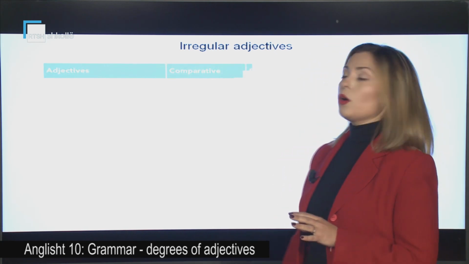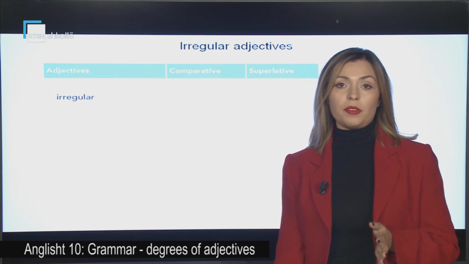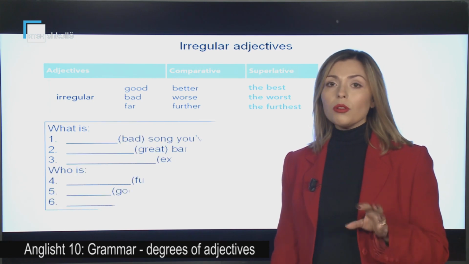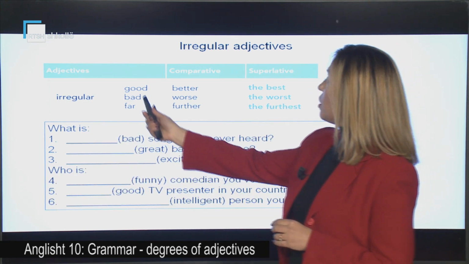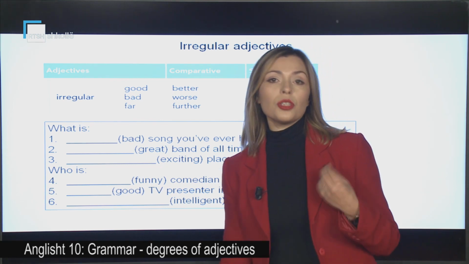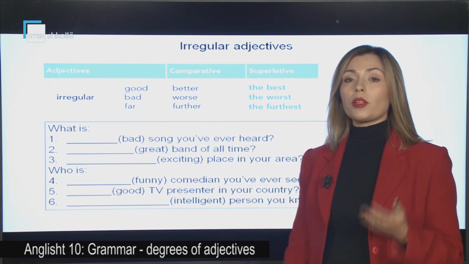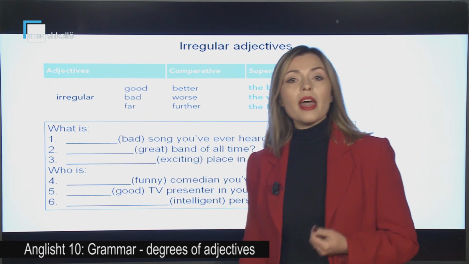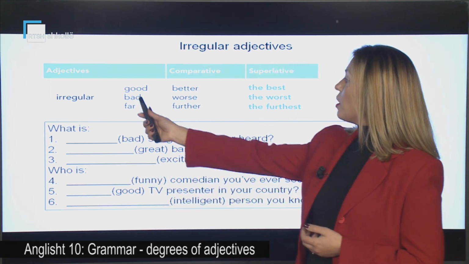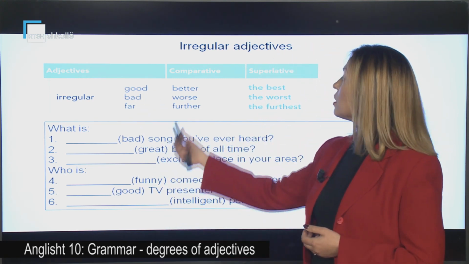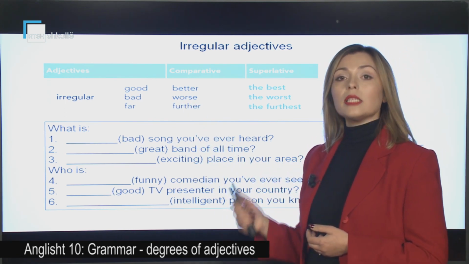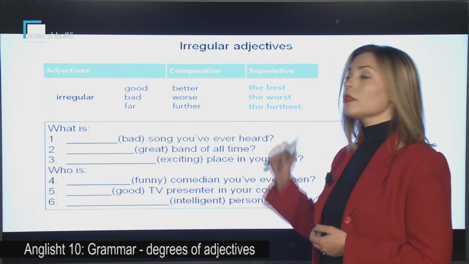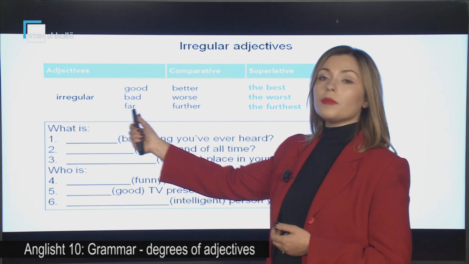Be careful. Until now, we talked about regular adjectives. Now we're going to focus on the irregular adjectives. We're going to focus only on three of them. So, these three do not continue with the regular form that we said, ER or EST after the adjective. They have their own form. So, the adjective good becomes better. So, this book is better than the other book. And this book is the best, or the adjective bad.